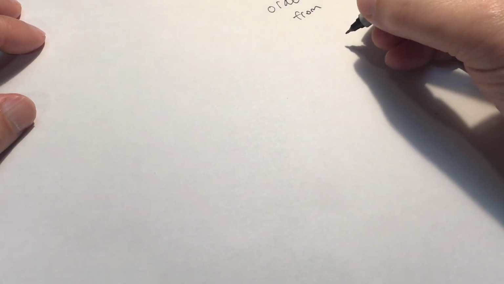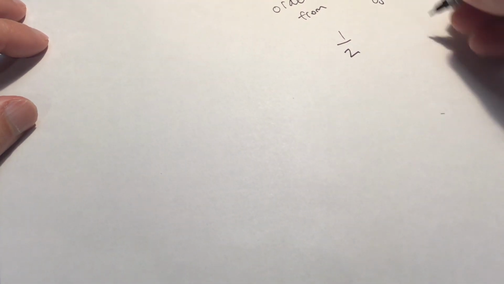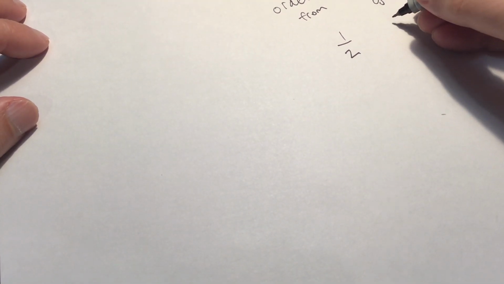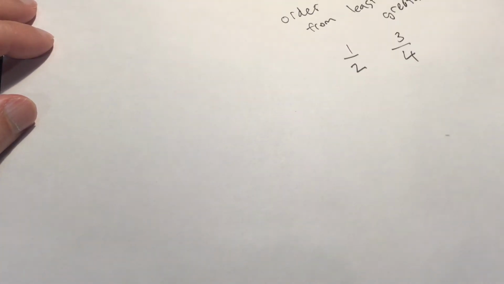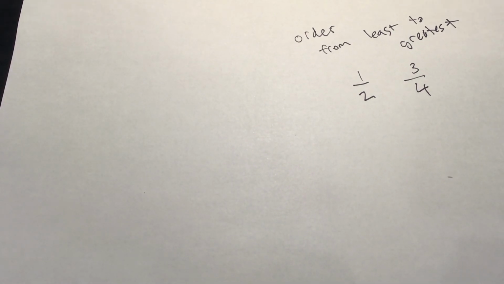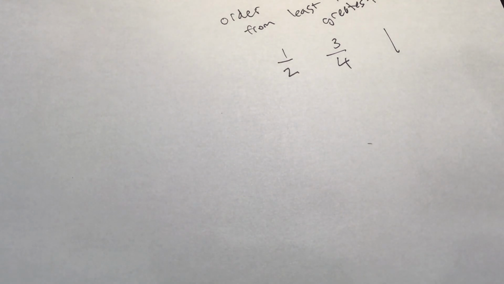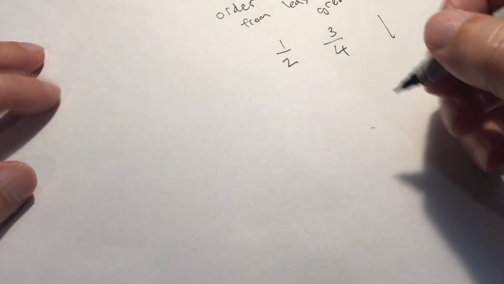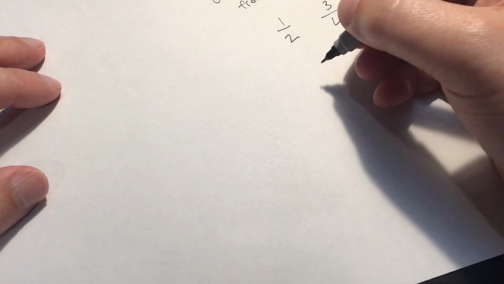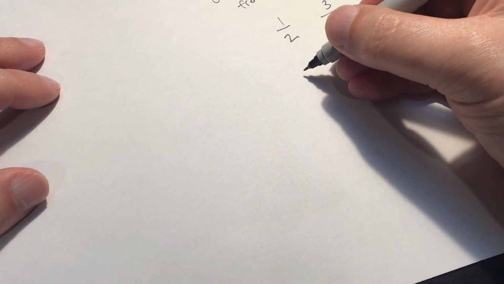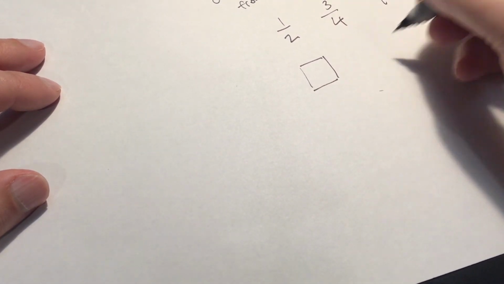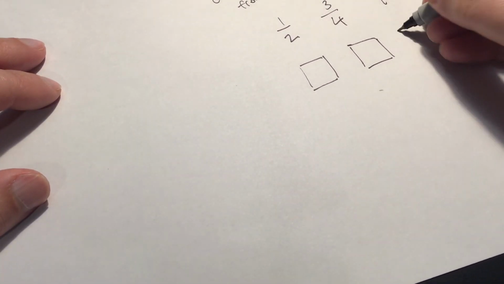So here I'm going to have 2 fractions. So let's go half, and let's go with, I don't know, 3/4, okay? So if I asked you to put those 2, well, let's put a whole number in there. Let's put 1 there. Okay, so if I asked you to put those in order from least to greatest, you would need some way to compare them, okay? So I recommend using the box, or a number line, but you can use whatever system you think is best. But if you're not sure, try mine.